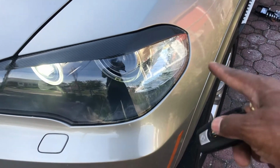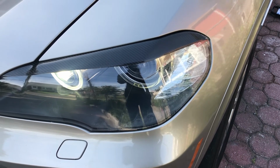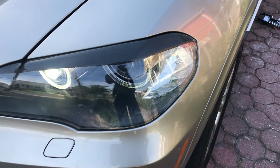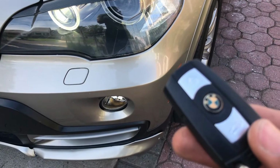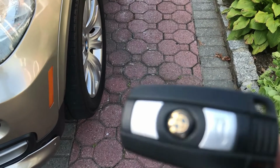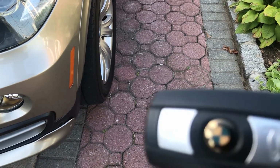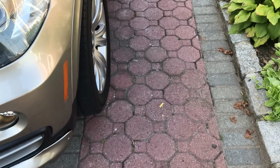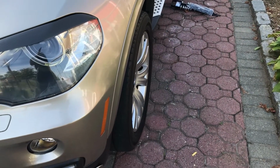This LED light that flashes indicates and lets you know that the car is actually started. It runs for 15 minutes and then it shuts down on its own. If you want to shut it down, you can just press the button 3 times and it shuts down. Whatever settings you leave the car on when you shut the car off, that's what it's going to go back to. If you leave the AC running, the AC is going to come back running when you start the car.